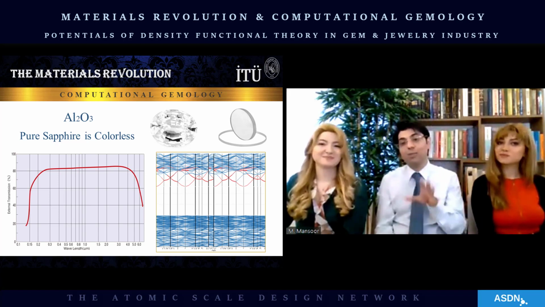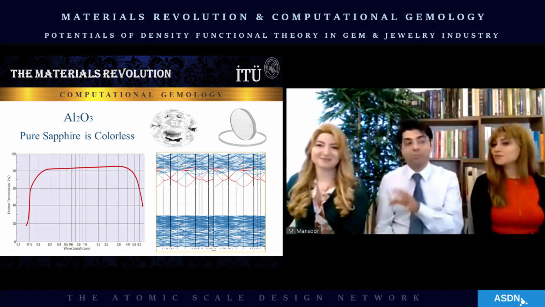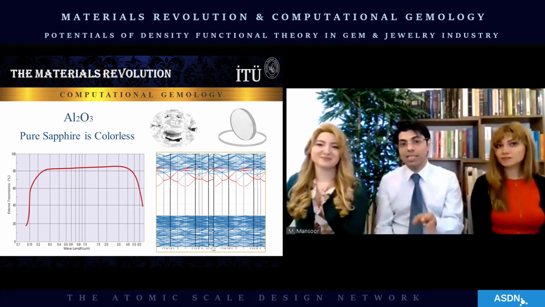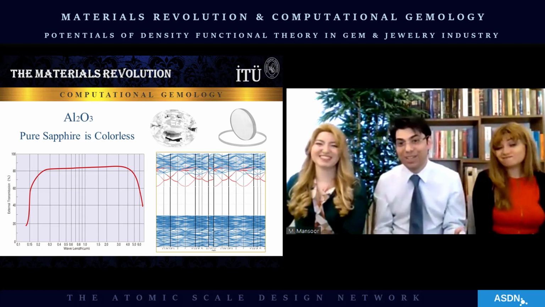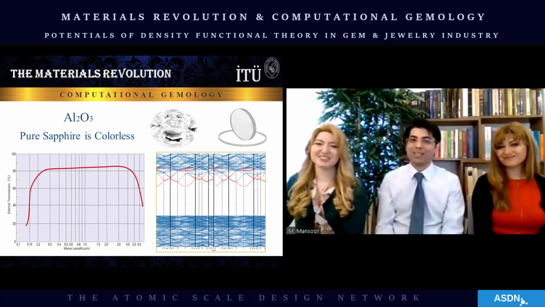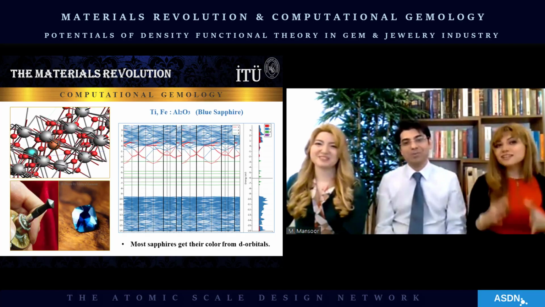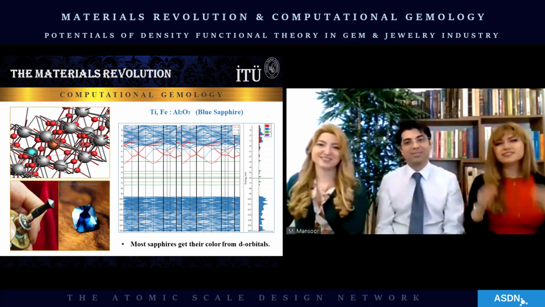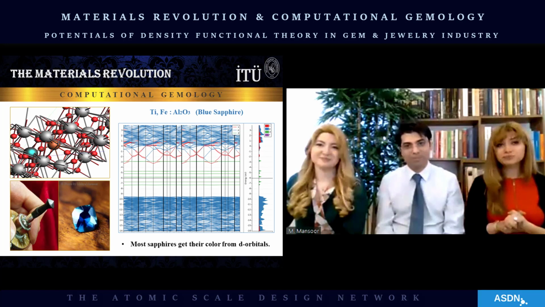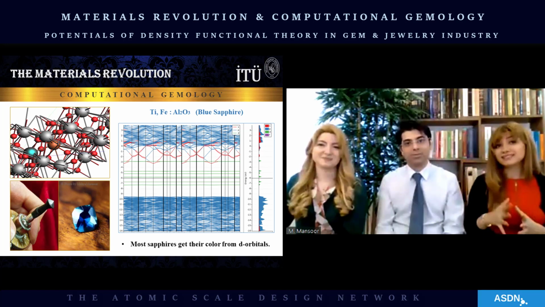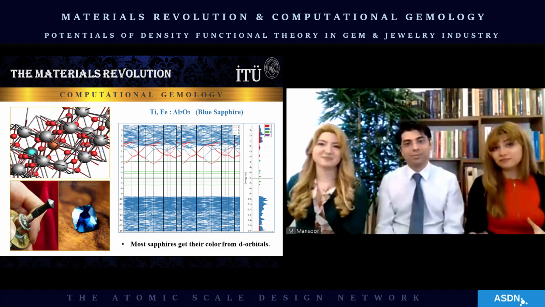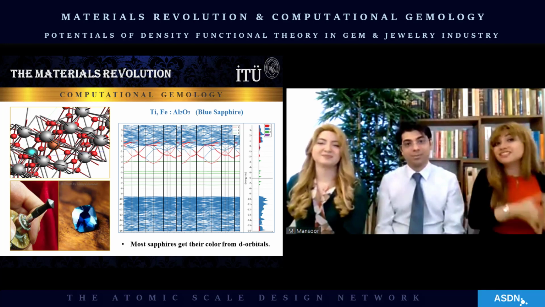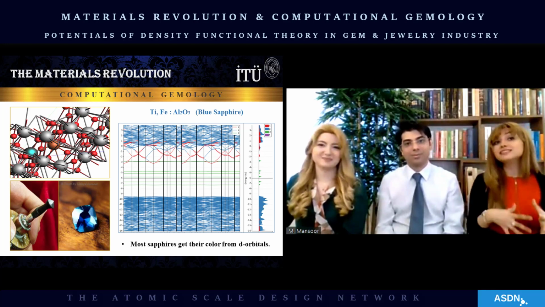When we consider its amazing high temperature and tribologic properties, it's almost difficult not to use it somewhere. It's such an interesting material. So if we consider the reasoning behind color in most gem-grade sapphires, it's almost always due to the d-shell orbitals, as shown here, for the case of the ground state in titanium and iron co-doped sapphire, where the dopants are in adjacent aluminum sites, yielding a pleasant blue color in sapphire.